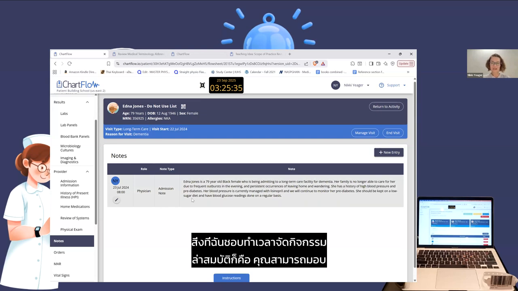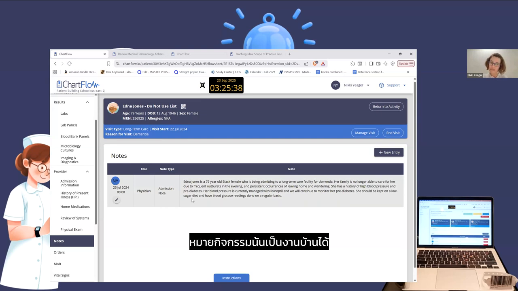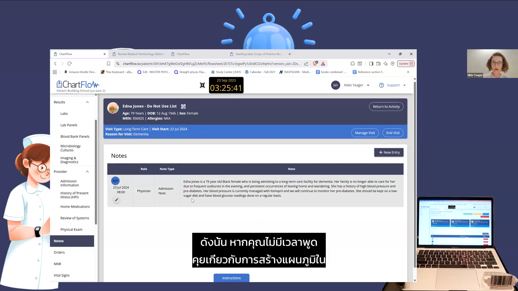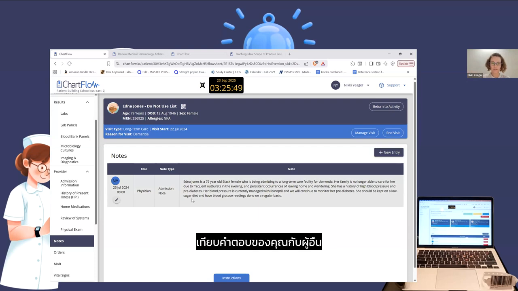So what I like to do when I make a scavenger hunt is you can assign that for homework. If you don't have time to talk about charting in your classroom, assign it for homework, have students find the different pieces of information, bring them back on a worksheet and compare your answers.